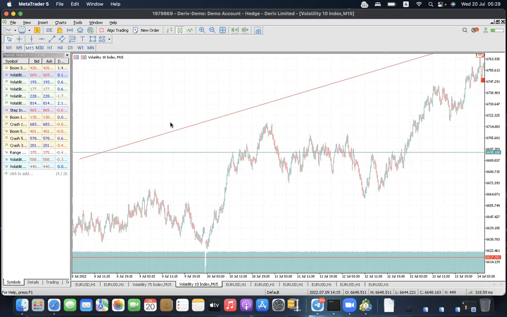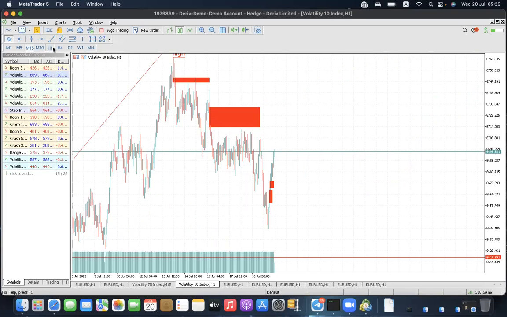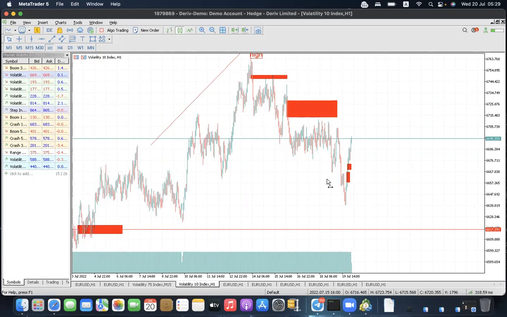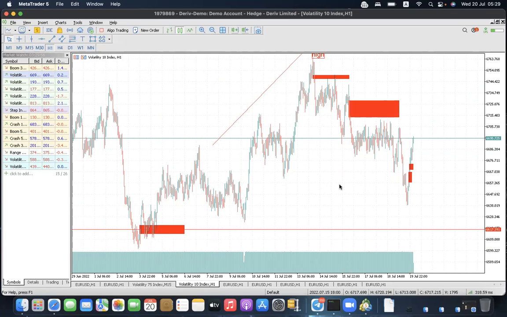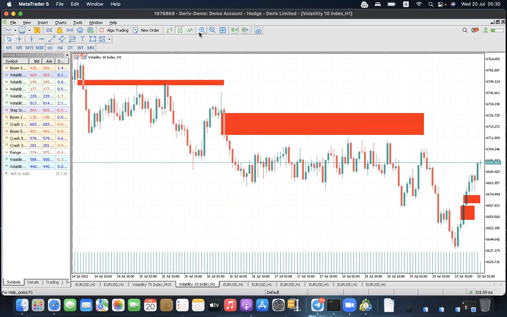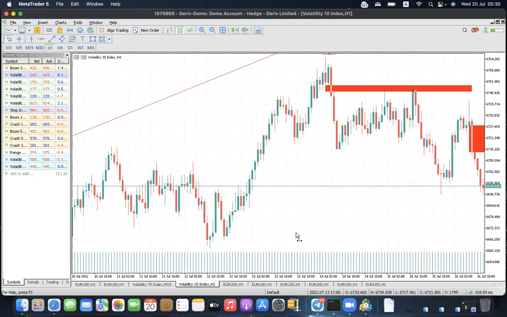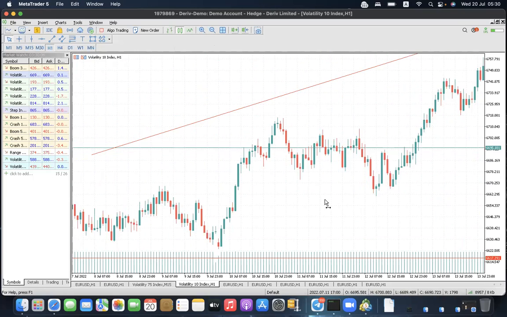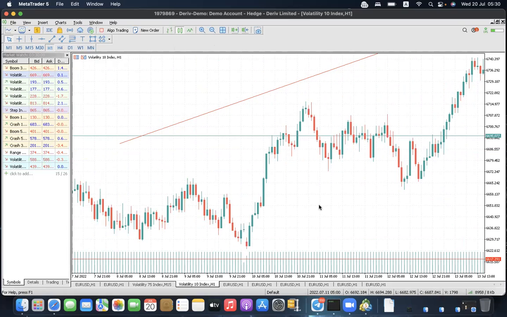So let's look again at some points whereby there are gaps. So let's go to H1. You can even target your gaps in H4, D1, M30, but always make sure your optimum entry time frame is M15. Right. So let's go to H1. What you can see here in H1 is we have another gap here, meaning that price is to come back to that gap.